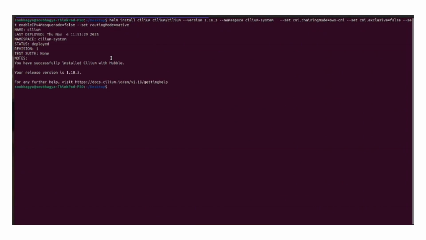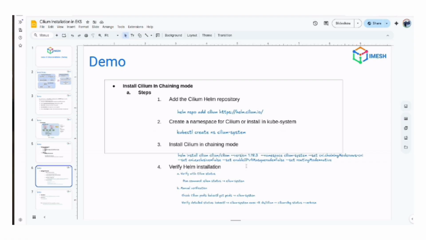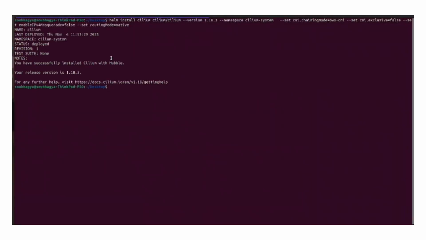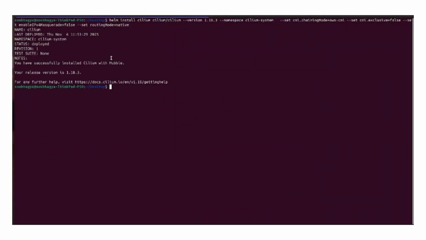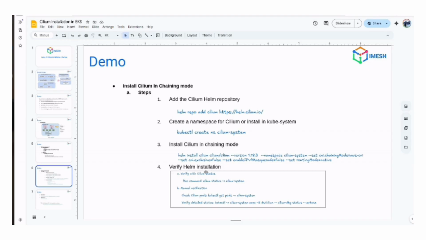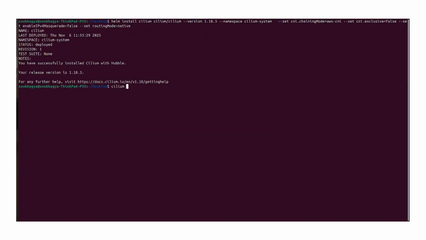Okay, the Helm release is deployed. So we're now at step 4. Verify the installation. We need to confirm that everything is running correctly. As the slide showed, there are two main ways we'll do this. First, we'll use the cilium status command. This is the recommended way to get a quick health check. Second, we'll do a manual verification. This is where we'll use kubectl to manually check that the pods are running and then look at the agent's debug status. Let's start with that first method, running cilium status.